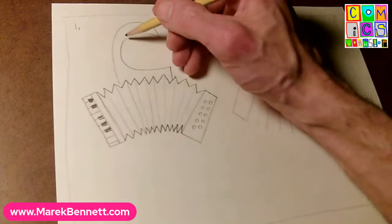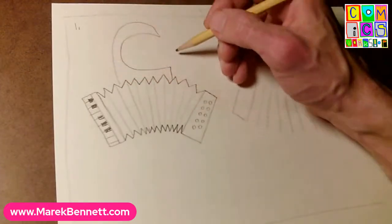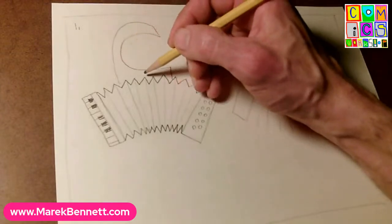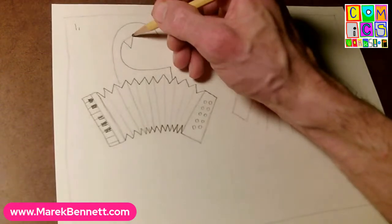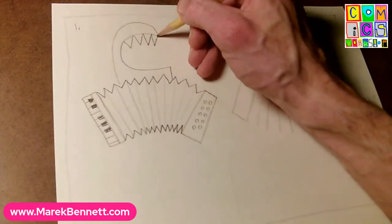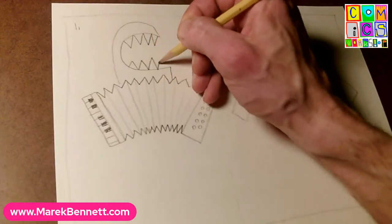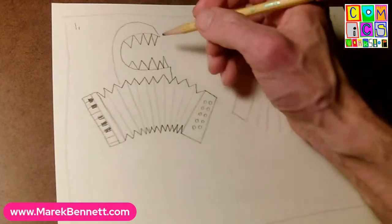So you can give your monster the shape. It can be square, pointy, round. Then give it a mouth, can be curved up or down, can be round or square. Give it some teeth, they can be pointy. Let's do pointy teeth. They'll sort of mirror the accordion shapes here. You can do round teeth or square teeth or all different shapes of teeth. I'm going to give my monster slightly different size teeth, jagged teeth.